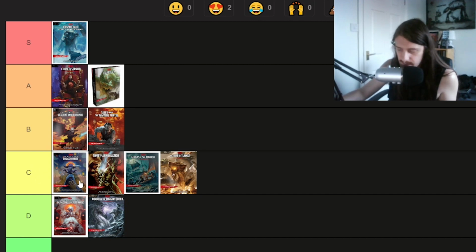So in C we have Descent into Avernus, Tomb of Annihilation, Ghosts of Saltmarsh, and Rise of Tiamat, and finally in D we have Dungeon of the Mad Mage, and finally Hoard of the Dragon Queen.